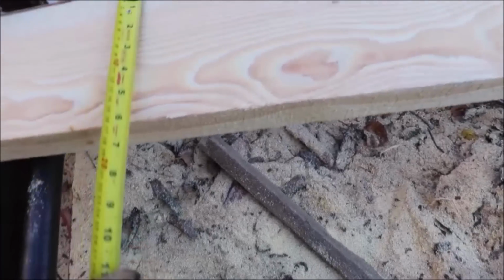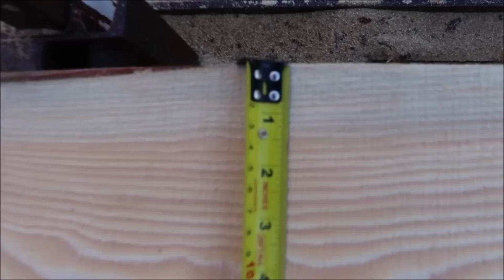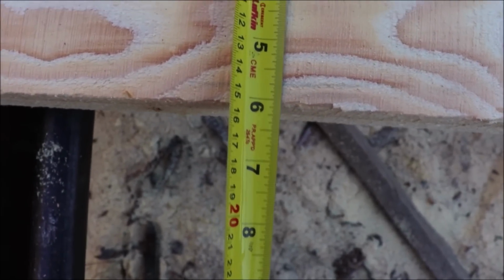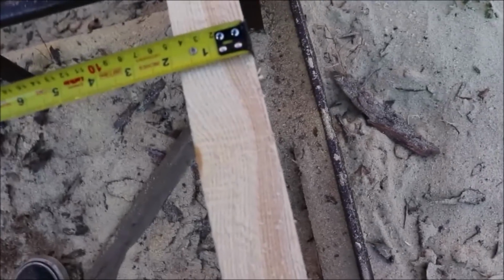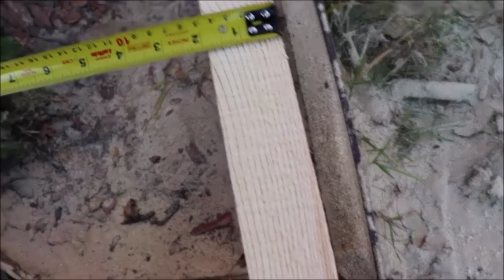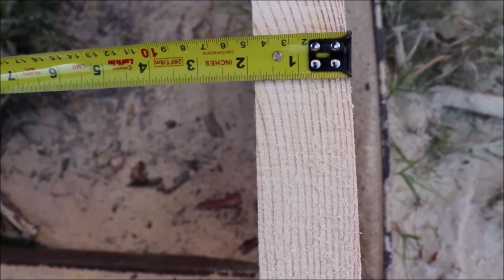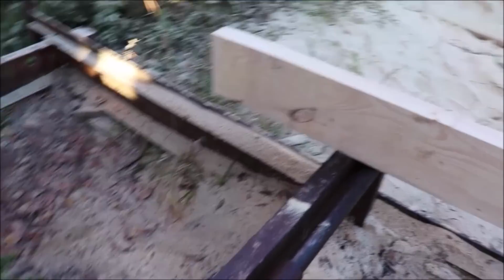And we'll check her down here as well. So here we got there, almost fell, and there's what we got. And like I say, it's not quite 2 inch, if I'm correct. Let me see here. It's 1/8 off, 1 7/8 by 6 inch. So I'm not sure, you folks figure it out, but I don't know what we got.